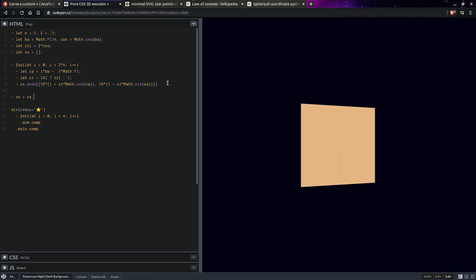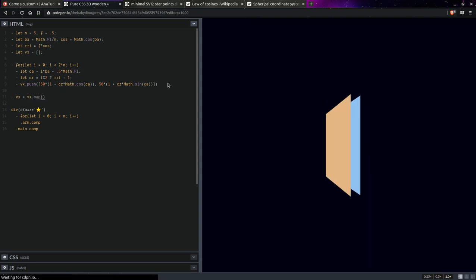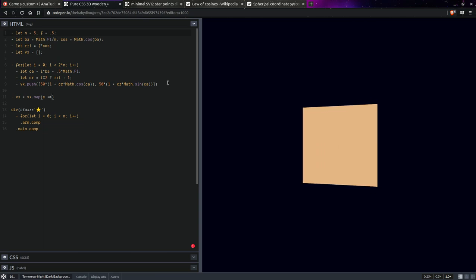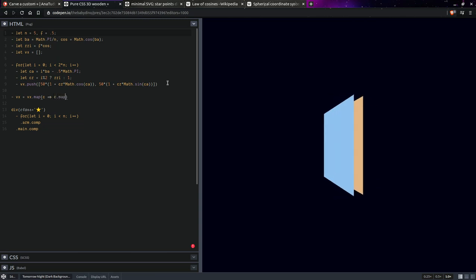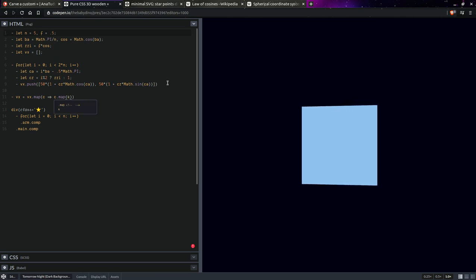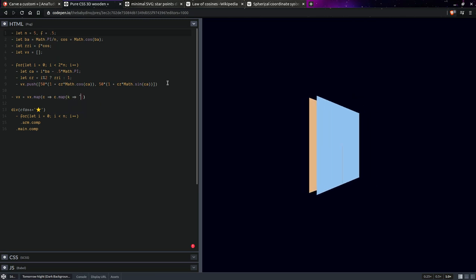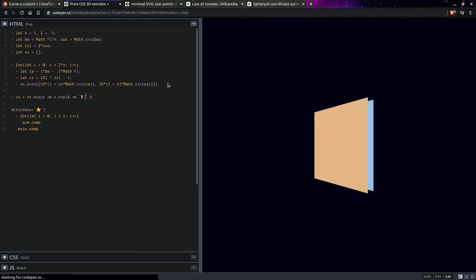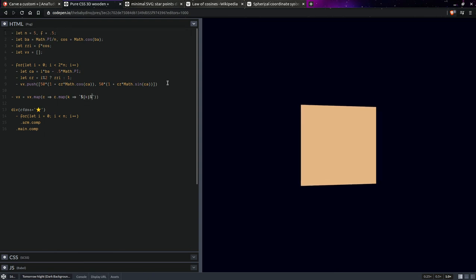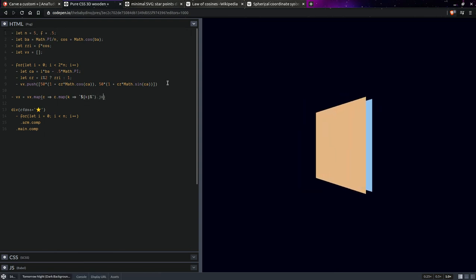So map this, and for every pair of coordinates we'll take every coordinate and turn it into a percentage value. And of course we need to interpolate that. And then join this with a space.